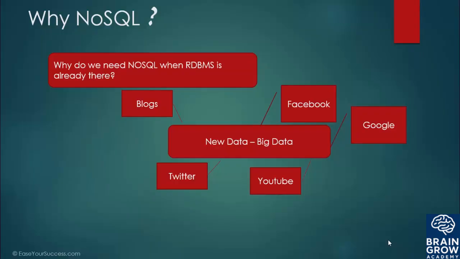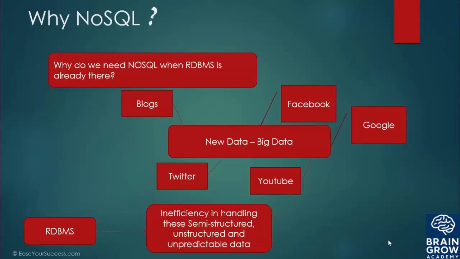So these are the basic sources of getting this kind of unstructured, unpredictable and huge amount of data. What we are getting from these sources are unpredictable in nature and unstructured and also in huge amount on a daily basis. We all know that RDBMS is designed to handle structured data, and that too they can handle data up to some limit. And these data are, first thing, unstructured, second thing, they are coming in a huge amount. So RDBMS failed to handle this kind of data, which is big data, and this inability of RDBMS to handle this kind of unstructured and huge amount of data has given birth to a new database management system, which is known as NoSQL database management system.